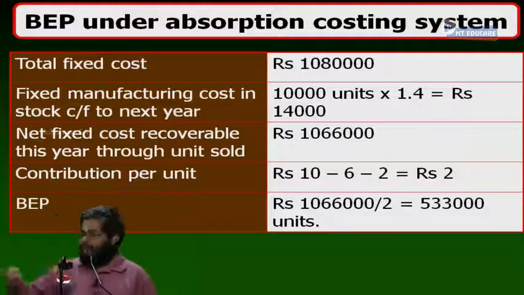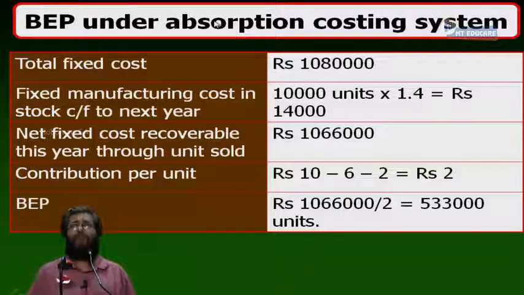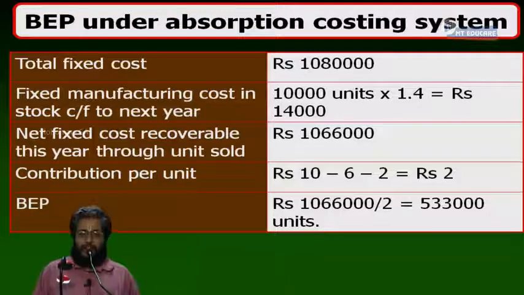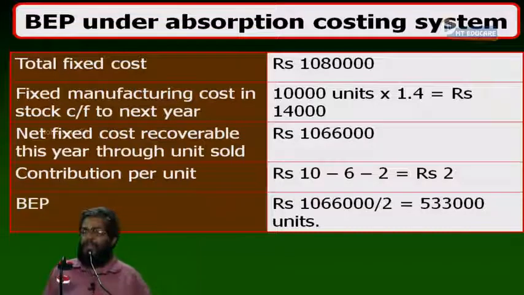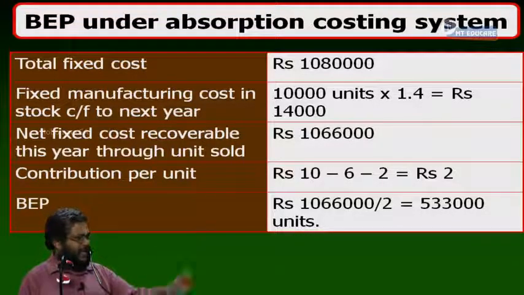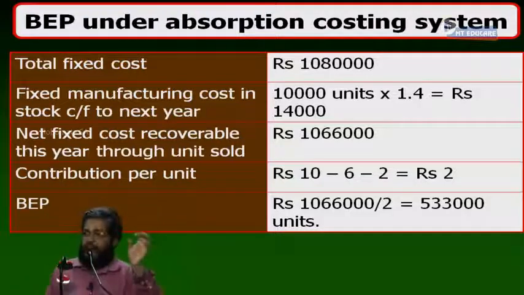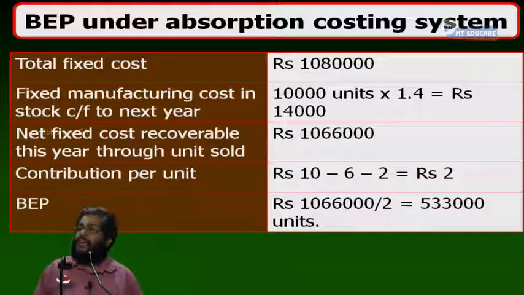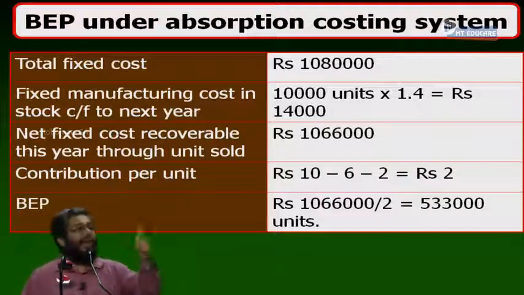Now my question back is, suppose I have a net opening stock. In that case, does the absorption costing break-even point increase or decrease? It increases, because I not only have to recover the current year fixed cost, I also have a carry forward fixed cost from the previous year. To put it simply, let us have the formula like this: absorption costing break-even point is equal to fixed cost plus or minus fixed cost inside net stock, divided by contribution per unit. Formula agreed?